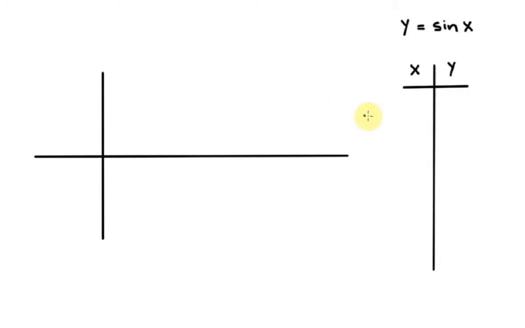If I was new to this and had no idea, I would just go with the same sort of points that we've done in the past: 0, 1, 2, 3, something like that. Then I'd go to my calculator and figure out, well, what is the sine of 0? Oh, it's 0. So that's a point on my graph. I wonder what the sine of 1 is. Now, make sure, by the way, that you are in radians. All of this is done in radians, so when you're looking up things like the sine of 1, it's the sine of 1 radian.